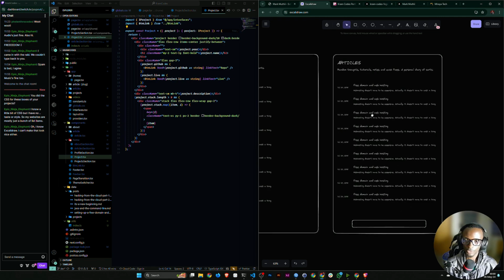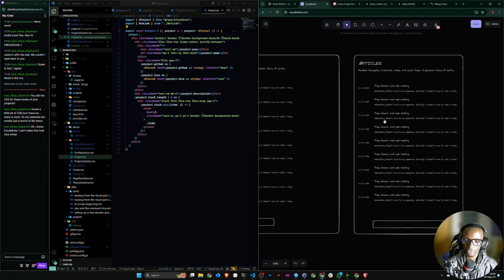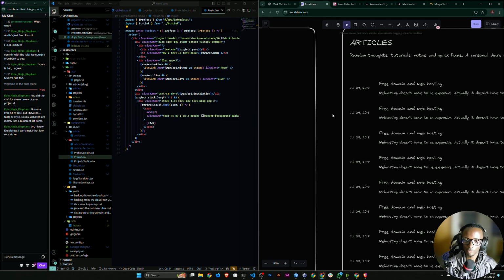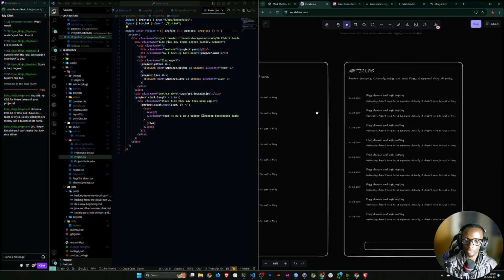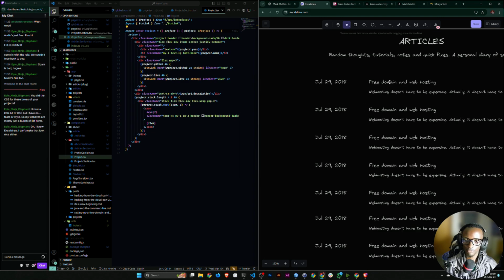So the two screens, mobile and desktop, not much of a difference, but the date here is centered, and on desktop it's at the same level as the title.